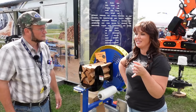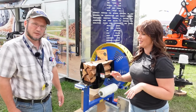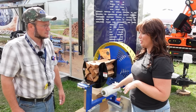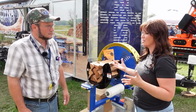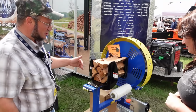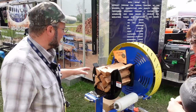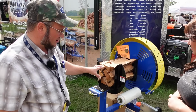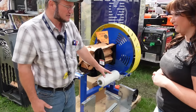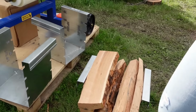All right, now one of the things that piqued my boys' interest is they saw you had a bundler over here. So tell us a little bit about this bundler and what makes yours unique. Sure. This bundler is to produce small bundles of firewood, campfire wood, such like. We offer with each of our bundlers 3 of these preload trays. So you can take them to your wood pile, fill them up. We call them the speed loaders.